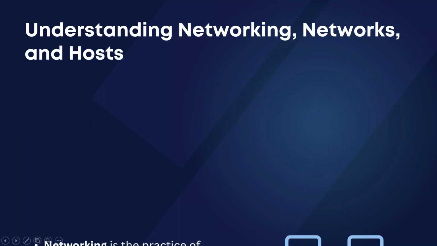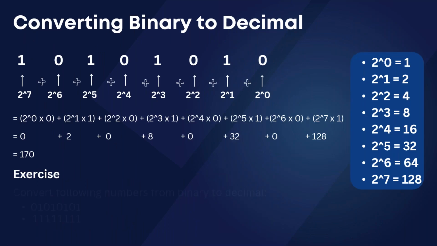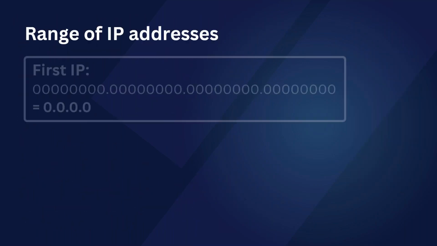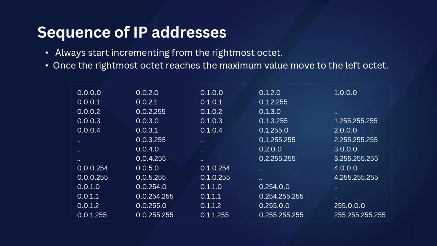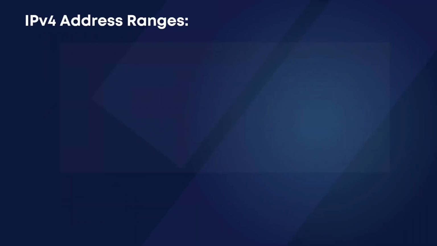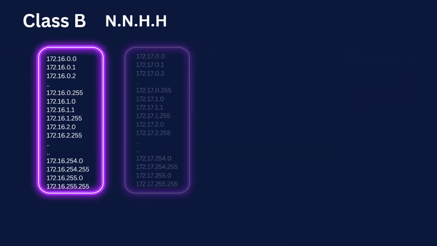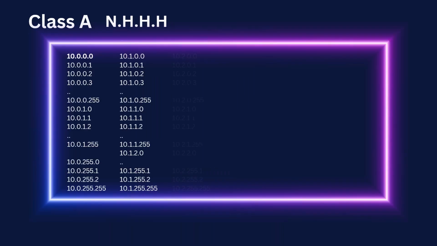In the last class, we covered a few important concepts in networking. We were talking about the different classes. If I remember correctly, we talked about the sequence of IPs, the classification, what are public IPs, what are private IPs, and what are the ranges of these IP addresses. What does class A signify, what does class B signify, and what does class C signify. We talked about the difference in each class.